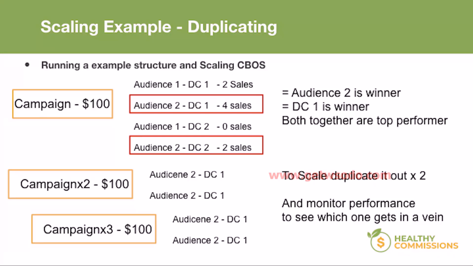Having two ad sets within this campaign is once again allowing us to tap the vein, right? If we only had one ad set in here, that one ad set may not hit the vein and then it doesn't really perform. So if we have two in here, it gives us two chances of finding what performs. Let's say the top one doesn't really perform, but the second one does. That just goes to show that if you didn't have two in there, you might have got the one that didn't perform. And then the concept's the exact same with the campaigns, right? You duplicate the two campaigns out, and then you have 4 chances of them hitting. So once again, monitor the performance to see which one gets the vein, and then trim the fat as necessary.